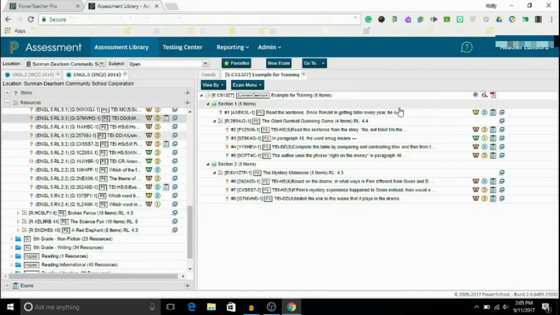So now that we've done this, couple things. One, our test is going to be found under English 5, okay, because that's the grade level that we happen to put it in those standards. In fact, it's underneath the pre-test folder inside of those standards. So when I need to go in later on and actually launch the item to my students from the testing center, that is where I'm going to have to go.